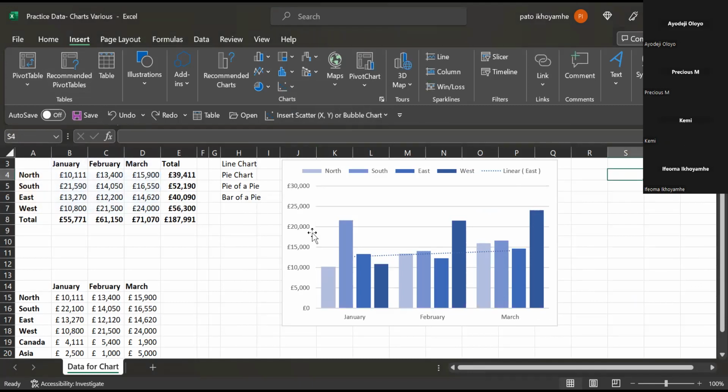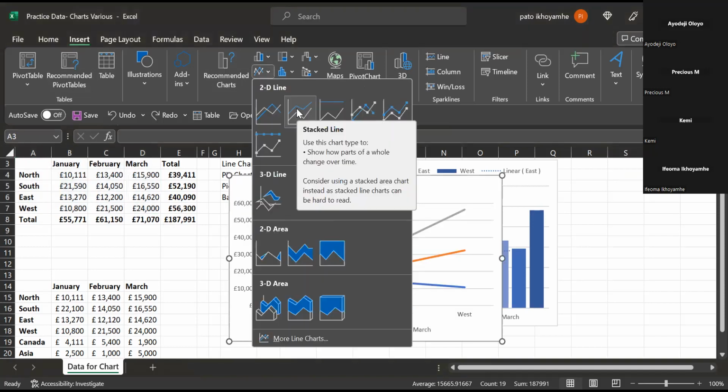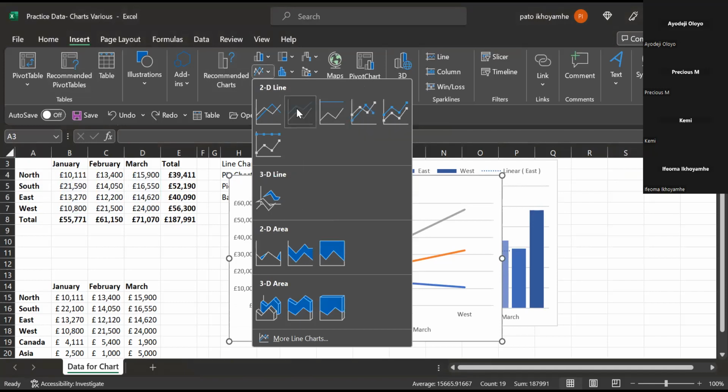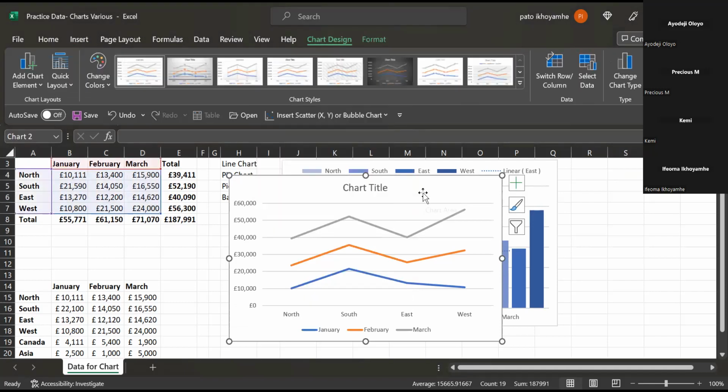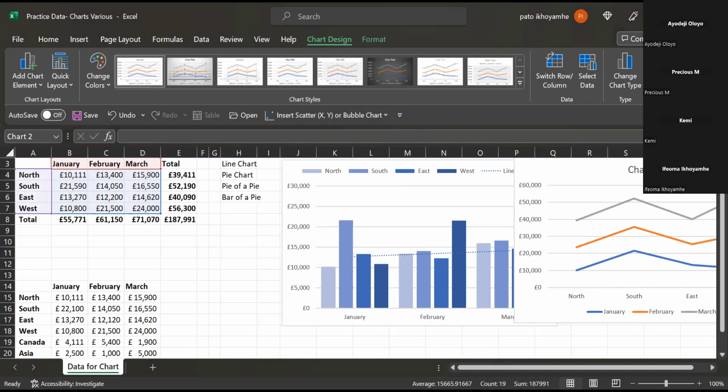Okay. So if you now select the data. And then we can move it to the side.